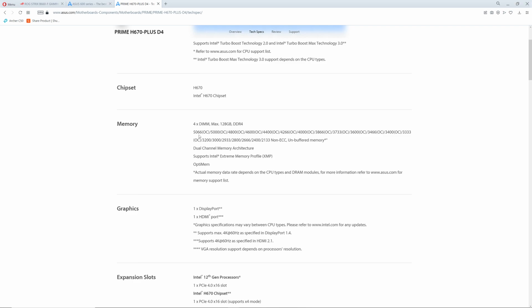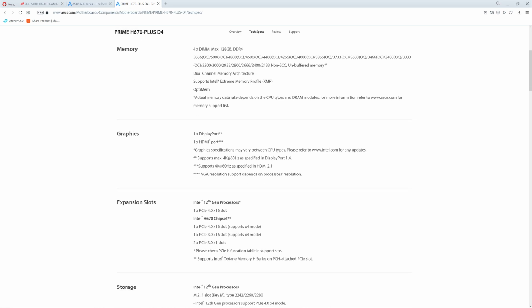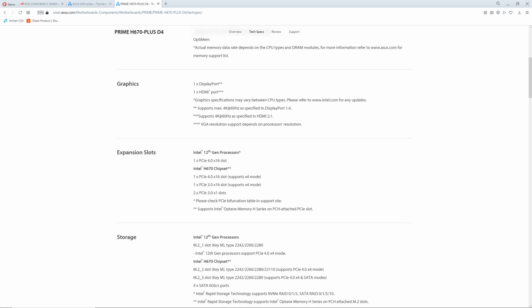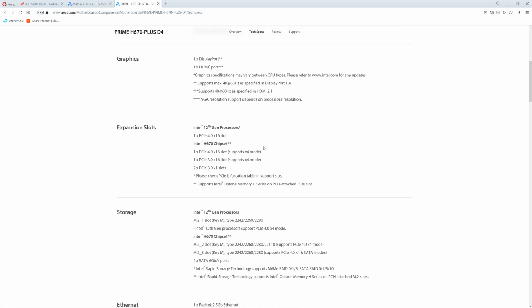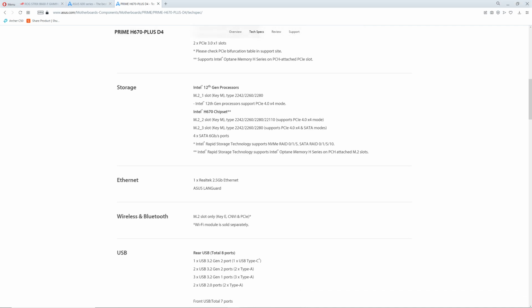This might be one of the more affordable ones, but usually if it ends in 7.0, it's not. Dual channel, XMP, all, you know, same crap. Wow, this one doesn't even support 8K at 60 like the B660 does. So I'm not really liking this one. No PCIe 5.0. No DDR5. Folks, this one sucks. All right.